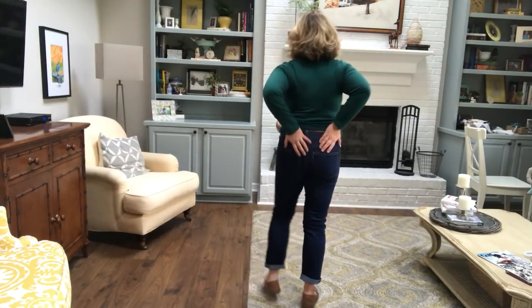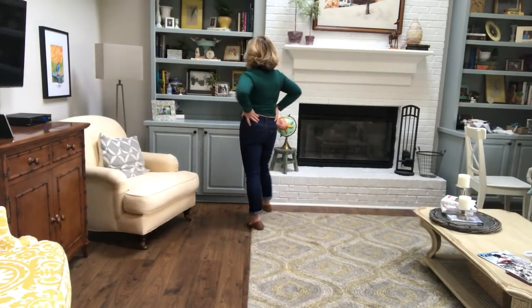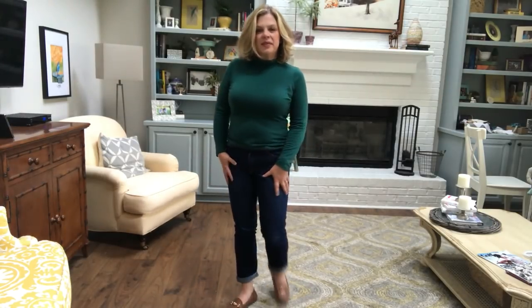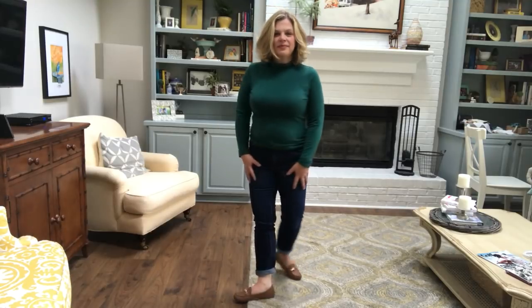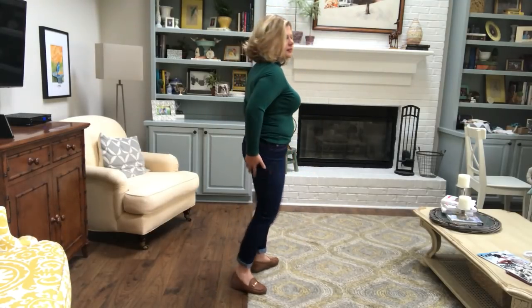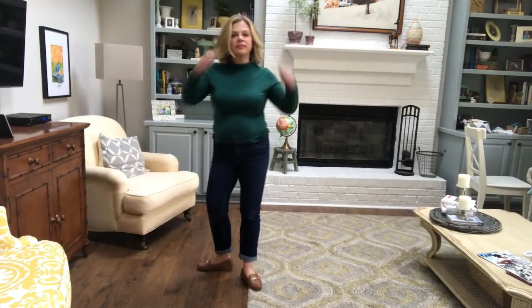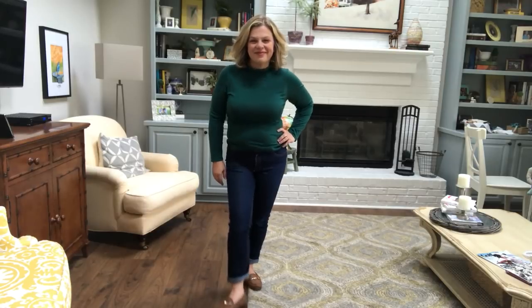Again, these fit me like a glove, mostly because I've worn them so much and the denim has now molded to my body. I was not able to wear these last year because, as I've mentioned, I was ill and I packed on some serious water weight. So it was a very wonderful surprise that I was able to get into these comfortably this year. I've been wearing them nonstop. Again, I'm going to have to do some mending soon. But that's the fun of denim, when you get to mend and they become yours and they fit your body just perfectly. So anyway, that is the difference in the patterns.